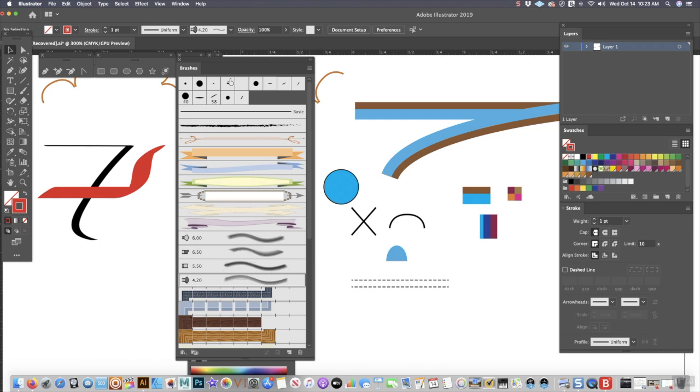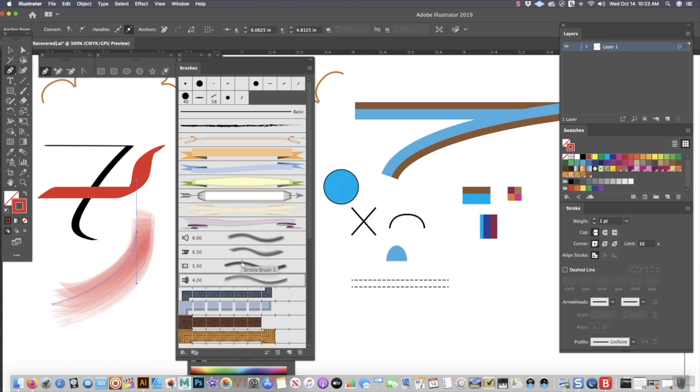Okay, so right up here is your Calligraphic. Here's your bristle brushes. All right, and again, all you do is you go to brush tool. Even though I'm going to go to my pen tool, it should still work with any tool I want. Click on a bristle brush. All right, and I love the pen tool. But you can see all these great things you can do with it.